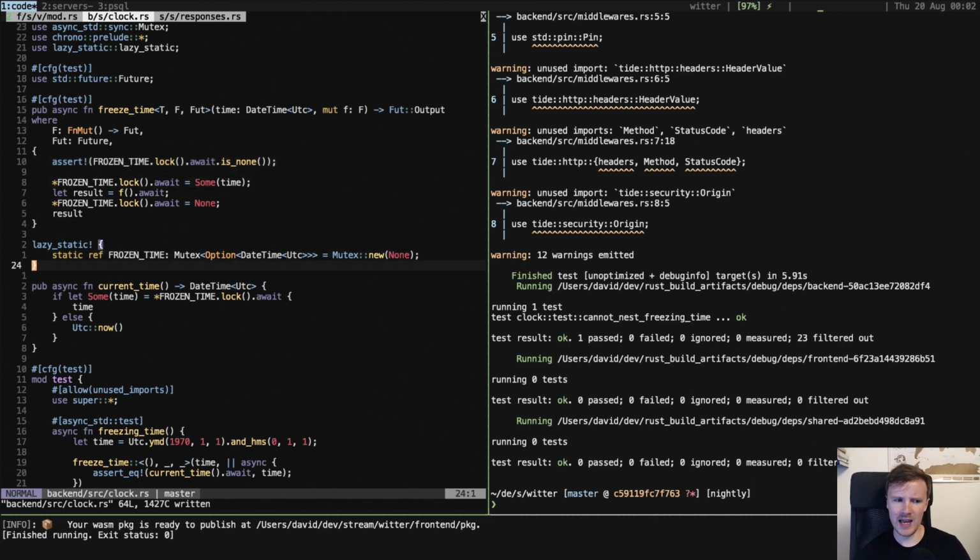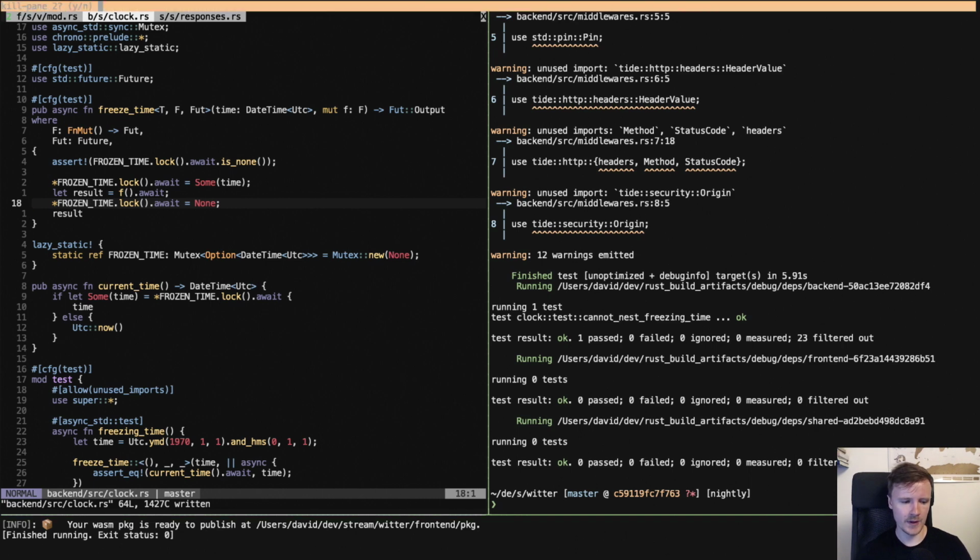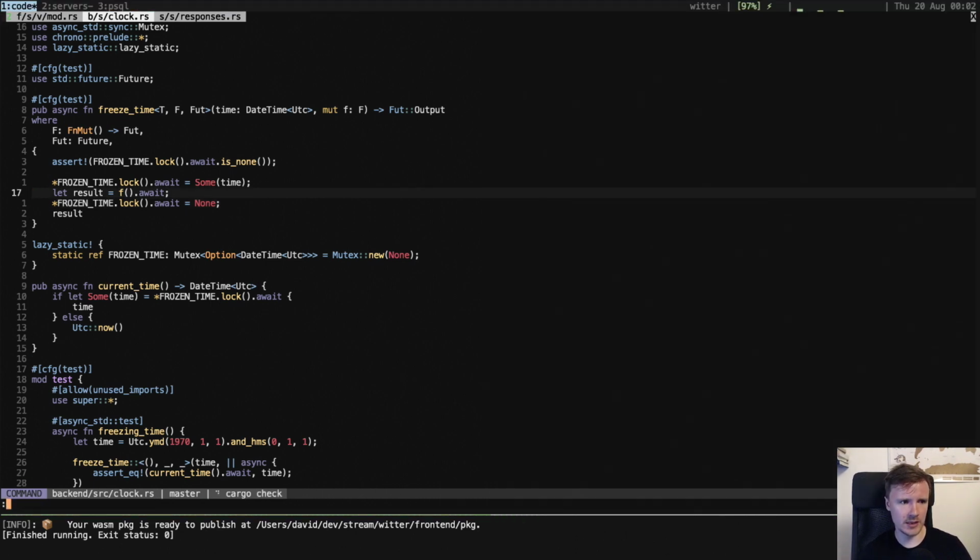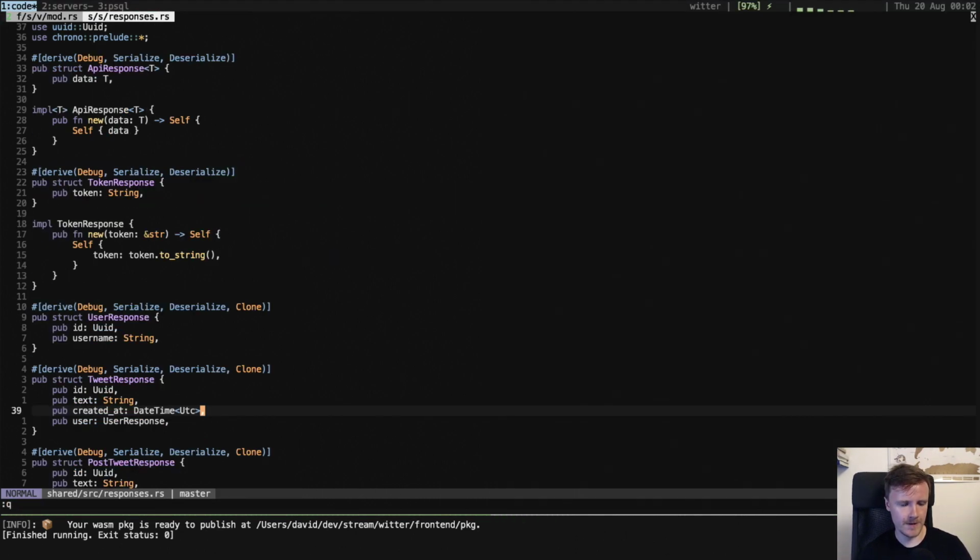And then we can fix this assert and make it more advanced if we want to. I suppose you could have some sort of list of frozen times, and then each time you freeze the time, you add a new entry to that list. And then when you get the current time, you get the last frozen time in that one. And whenever you leave freeze time, you remove the last element from that list. I think that would work. But I don't think we need to spend time on it now, since it isn't necessary for our use case yet.